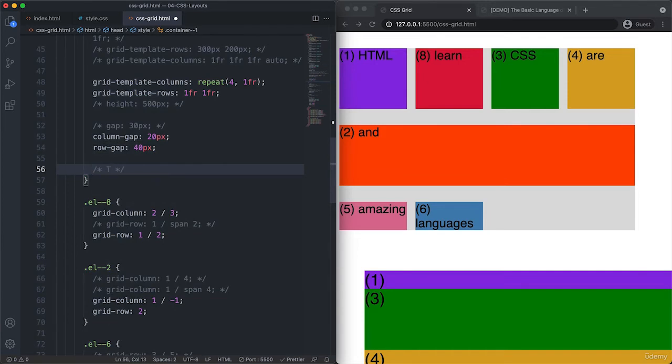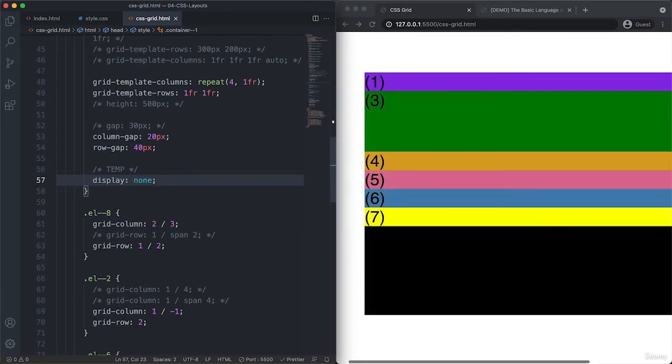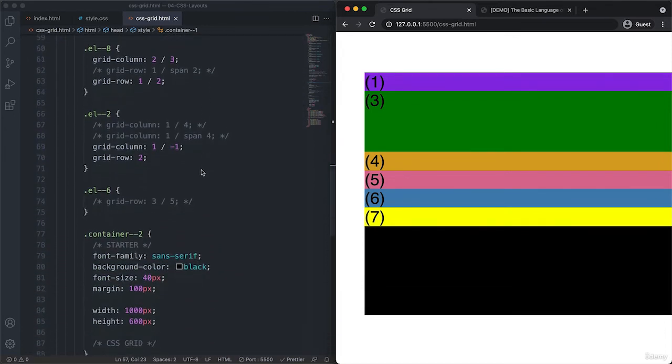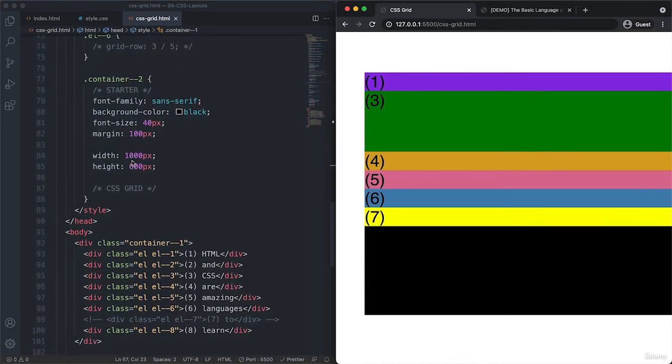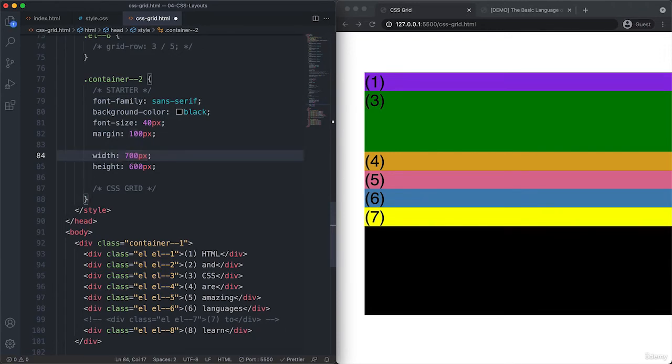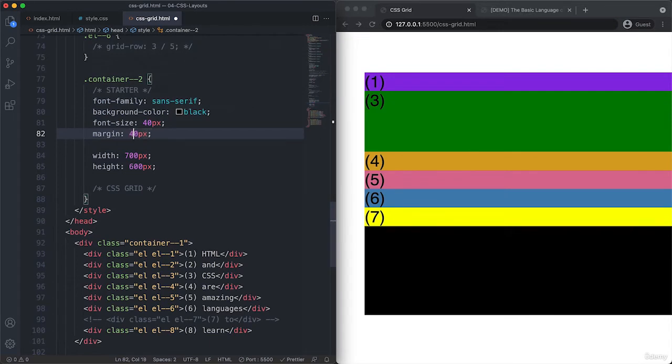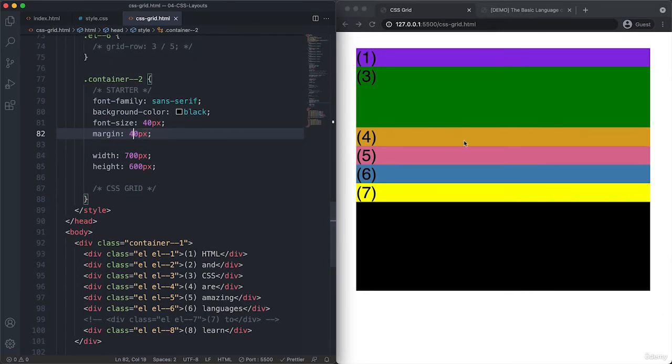Let's say this is only temporary because of course you will want to take a look at it later. So this is our other grid container. So number 2, let's just make it a little bit smaller, let's say just 700 pixels and a margin of 40. And so that fits our page here a little bit better.